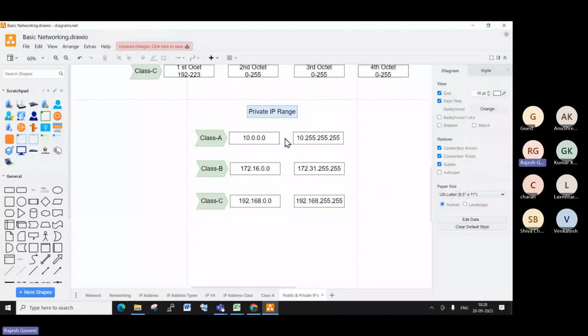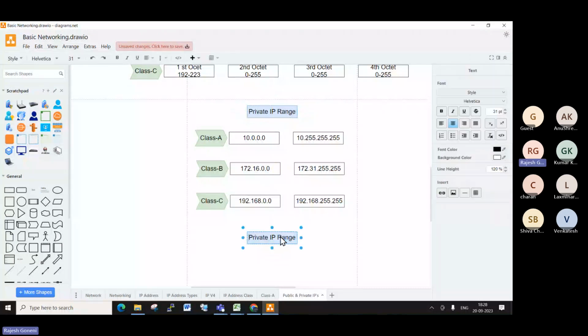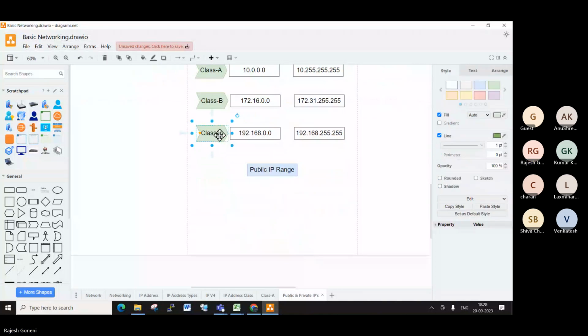And what about public IP addresses? The statement is very simple.